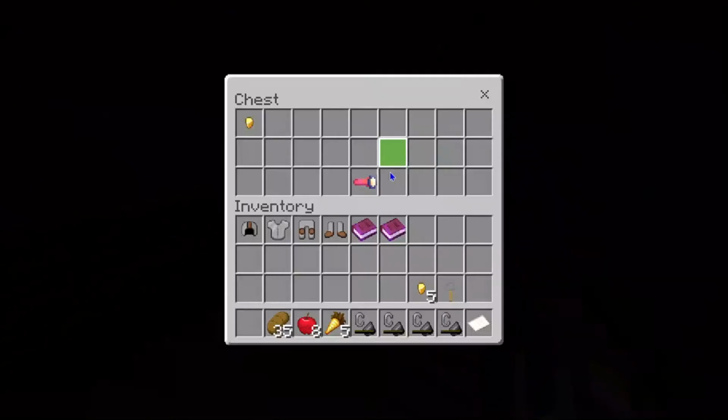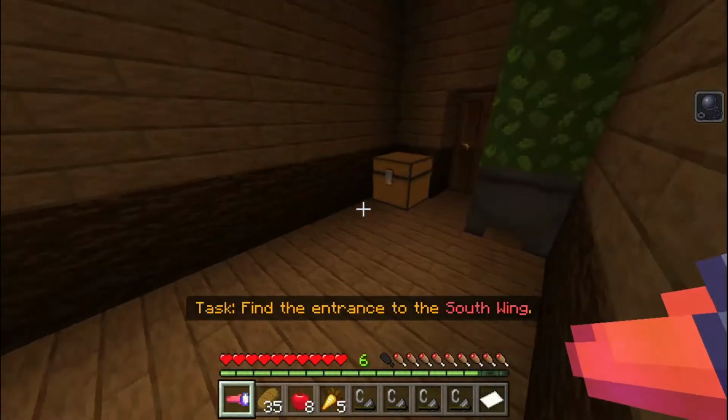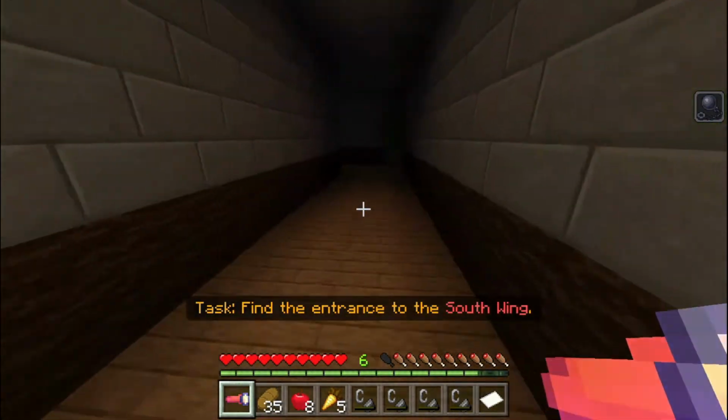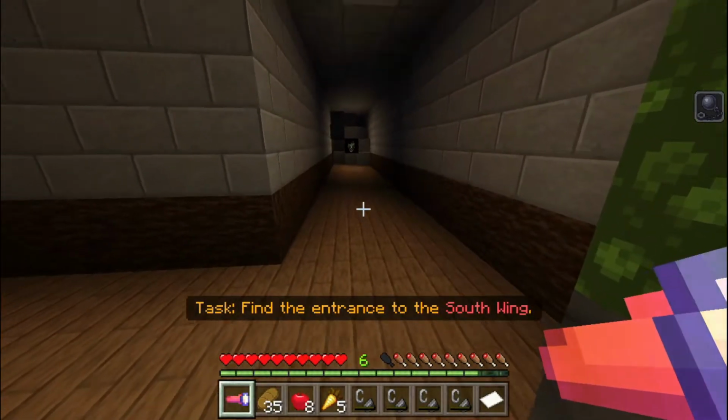Still hate this. Oh, another flashlight. Nice. That's perfect, actually. I don't know what happened to my other ones. Or, yeah, my other two flashlights that I had. So, this is good, I guess? Okay, south wing. Where in the world is that? Well, I mean, of course it's in the south, but, like, why?